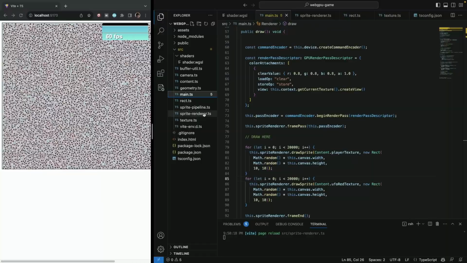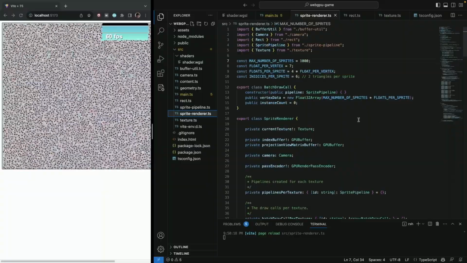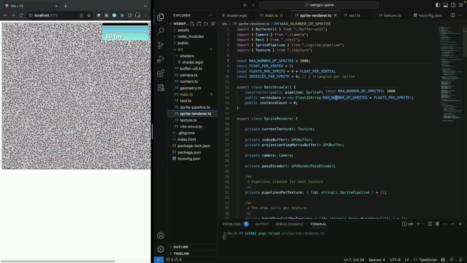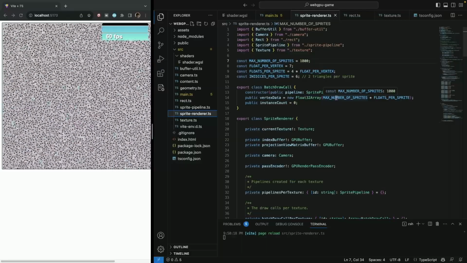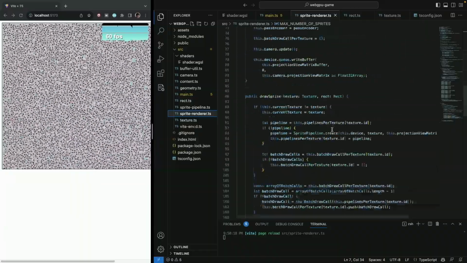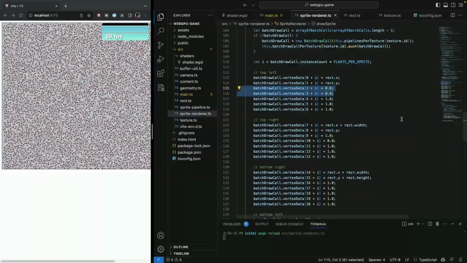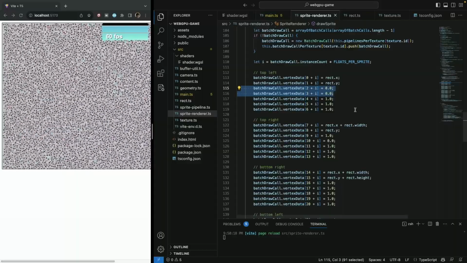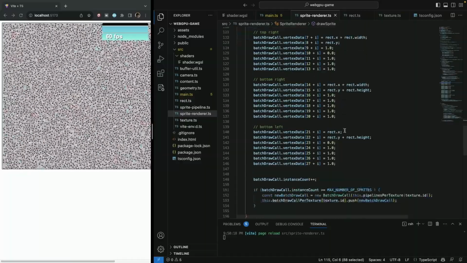Hopefully you see the benefit of sprite batching. Sprite batching in general just means lowering those draw calls, and instead of drawing every sprite one by one, you actually draw, let's say, 100, 1000, 10,000 sprites at once. So that's what sprite batching is all about. In the next video, we're actually going to make use of this, and we're going to cover sprite sheets. We're going to make use of these coordinates and then learn how to actually use a sprite sheet as well.